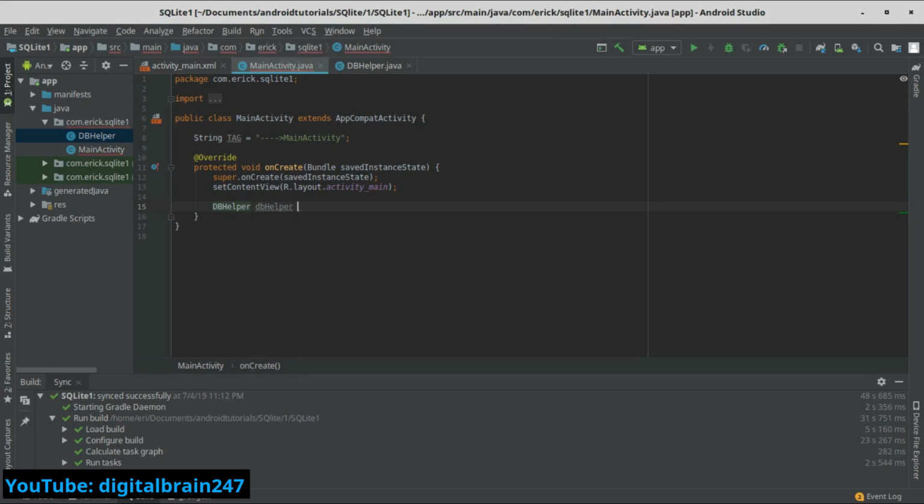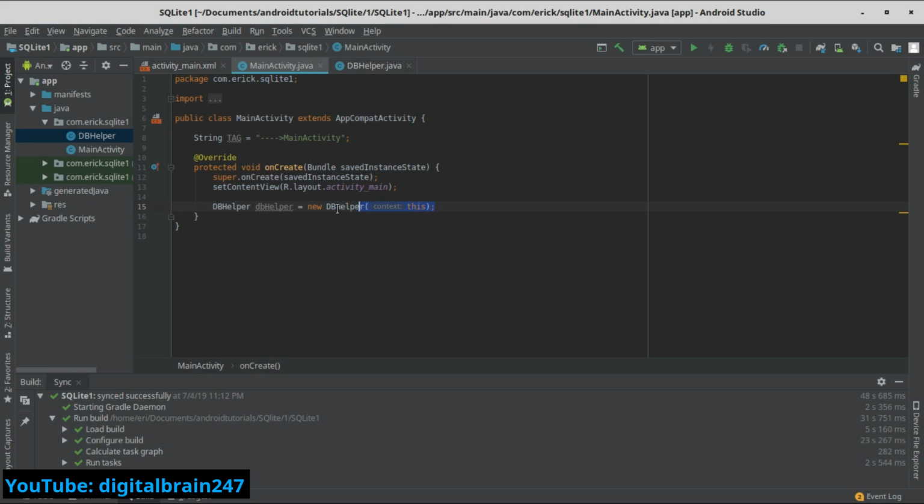Database helper equals new database helper. Let's specify as context this main activity.